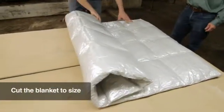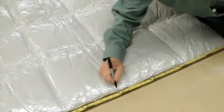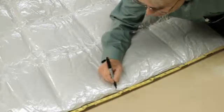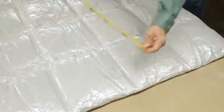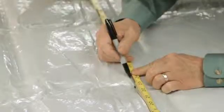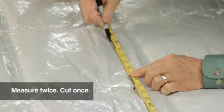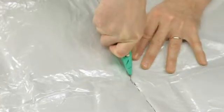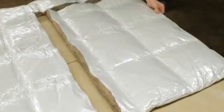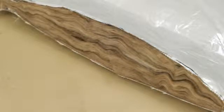Roll out the Chill-In insulation blanket on a table or a good cutting surface. Measure and mark the blanket to indicate where cuts will be made. Double check your measurements to assure you have correctly determined your stretch out — remember the adage: measure twice, cut once. With the utility knife, cut the section you need along the measured lines. Do not worry about the raw edges at this time; you will tape all raw insulation edges prior to insulating.